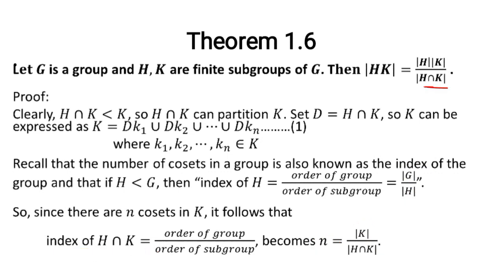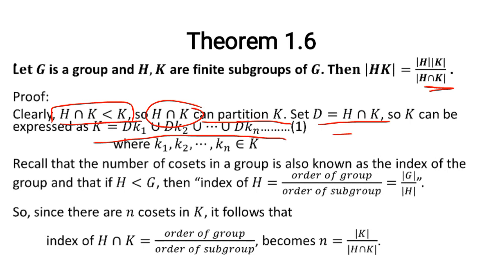Again, we started by considering this denominator. And we know that H intersection K obviously is a subgroup of K itself. And we saw that this H intersection K will partition K. And it broke in such a way that if we set H intersection K to be D, we'll have this relationship based on union. Is that not so? And I said that we're not sure of the number of partitions H was broken into. Since we're not sure, we called it n because it was arbitrary. So having chosen n, we know that that will be the number of cosets this H intersection K has with elements in capital K.